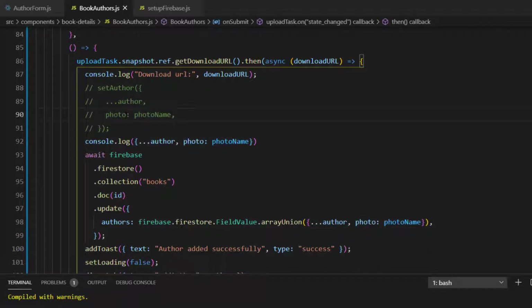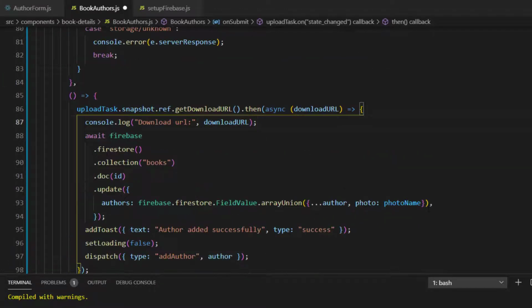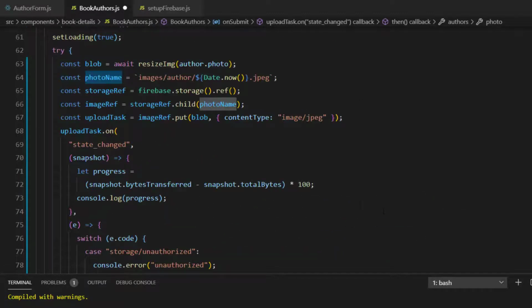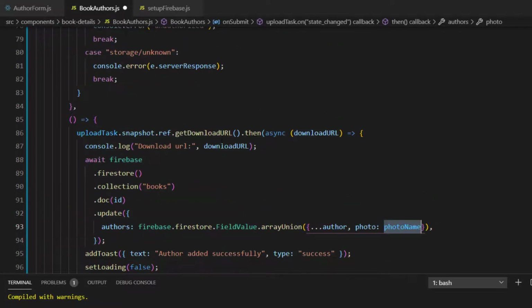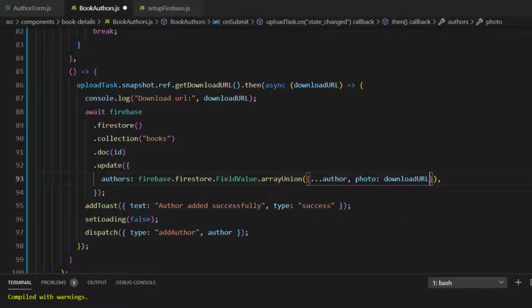Since we don't need the photo, we're not using the photo here in this component, so I will remove here the set author. Now here I can keep the photo name, or I can put the full URL. This way it will be easy to use it in my application.